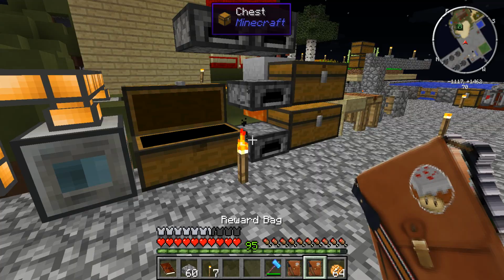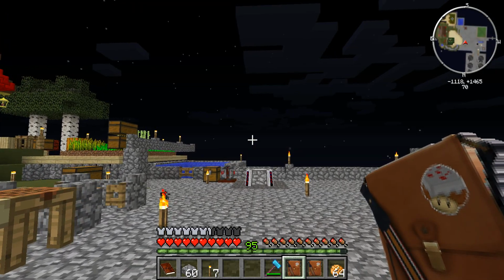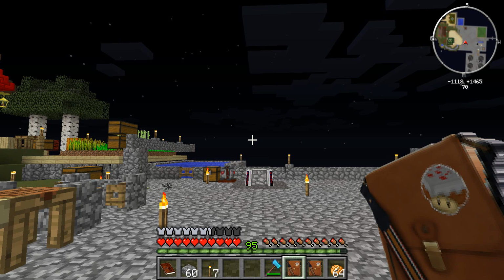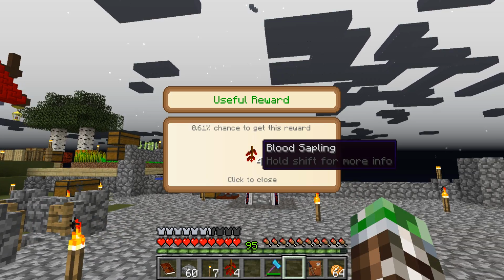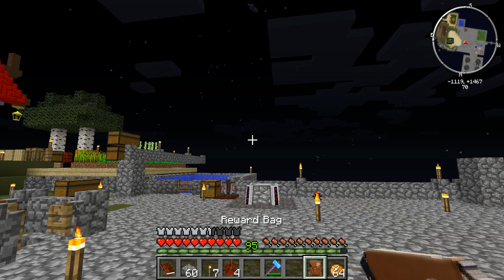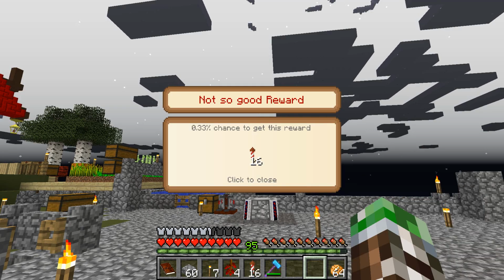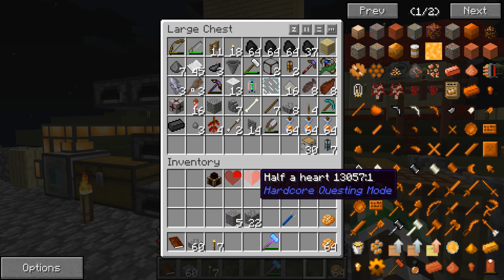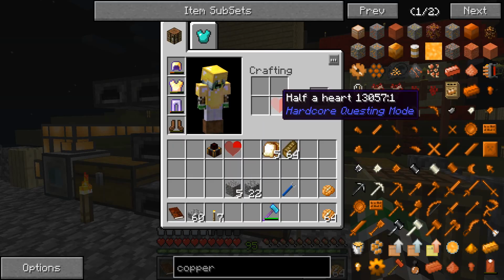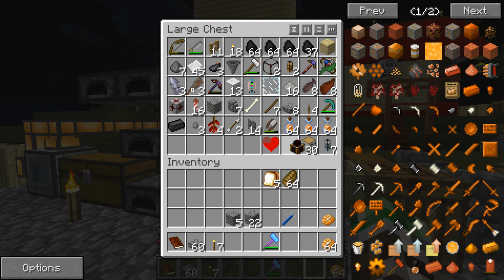And I know you guys have been patiently waiting. We got a good and a greater. And generally the way it goes, the better the name, the worse the item. So, am I good? Blood sapling. Okay. Am I greater? Fireworks. Not so good reward. You see what I mean? And just go ahead and combine these to give me 75. Don't need my steam.